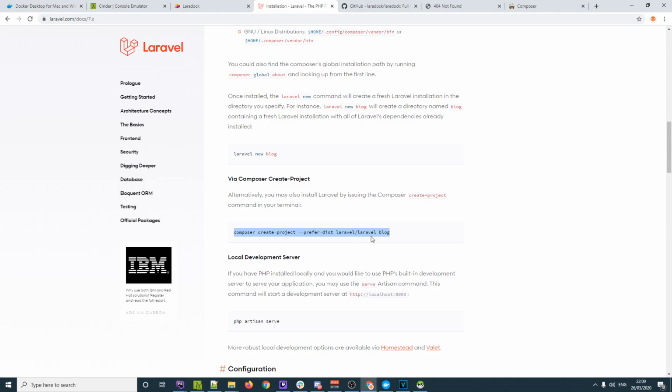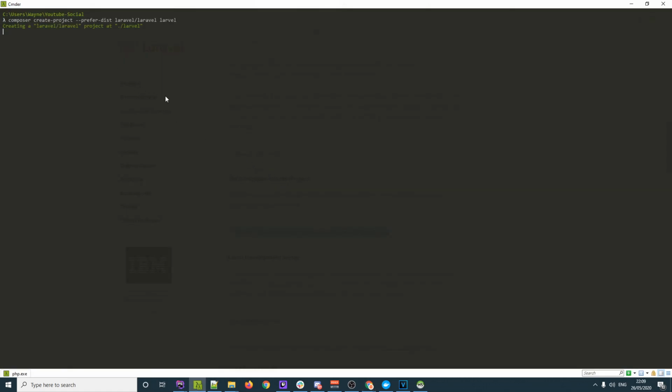Oh, I've made a mistake. I've spelled it incorrectly. We can change it in a minute. It's not much of an issue, but we just have to wait for it to install. It's going to pull everything. Now, it's very important that you have this composer, because if you didn't, you'll probably get an error. It'll say, I don't know what composer is. If you do get that, then just download it like I showed you, and it should be dead easy to get up and running.